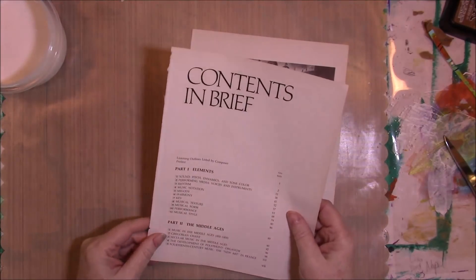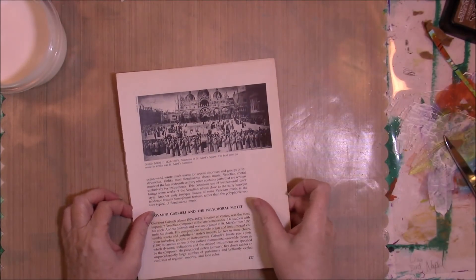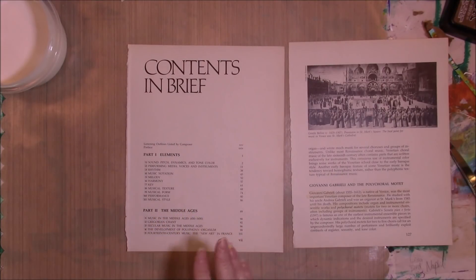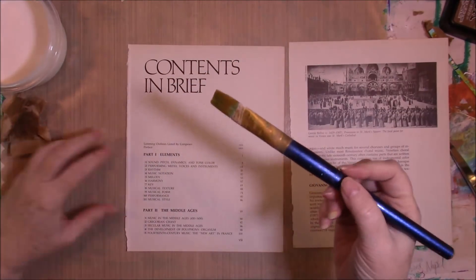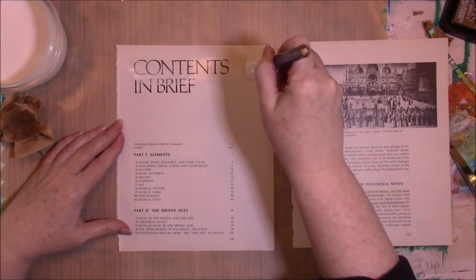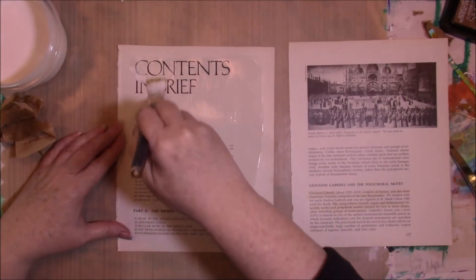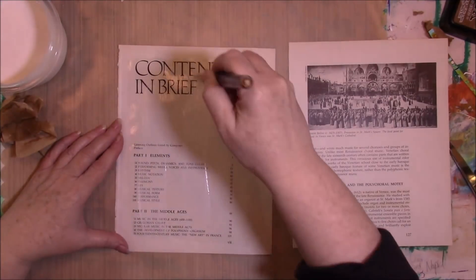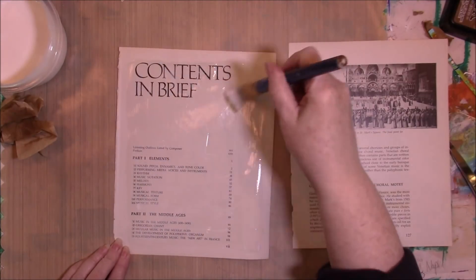I just took out things like the table of contents and I'm going to Mod Podge these together. When I do that I tend to do the whole sheet, but I also don't go clear out to the edge — it's easier to show you than to explain. By not going all the way out to the edge, when I push my pages together there are places for the Mod Podge to go. I'll go ahead and do the whole sheet even though I'm only going to use the image area, because they work really well for other projects too, so I often keep sheets like this put together.